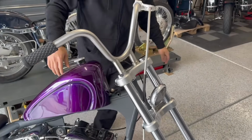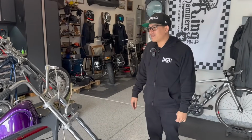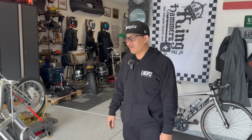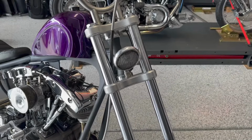Oh, super slow. How many times did you change the fork oil? Not including the install, four other oil changes before I found an oil that gave me the right rebound.